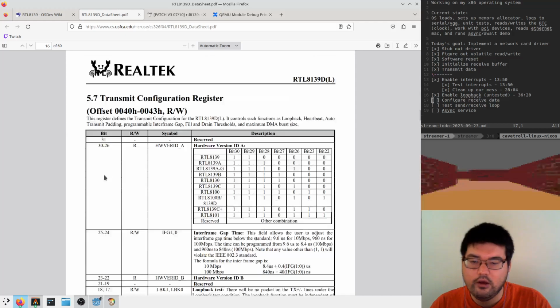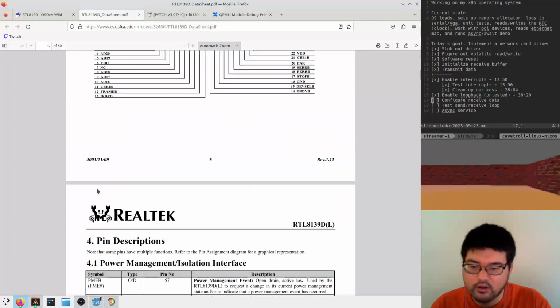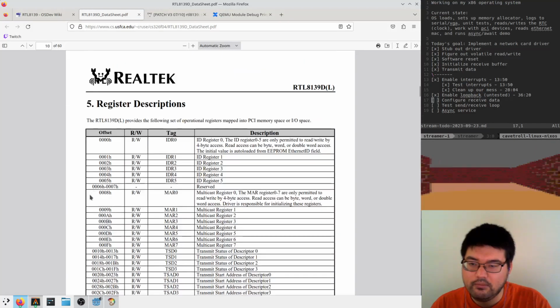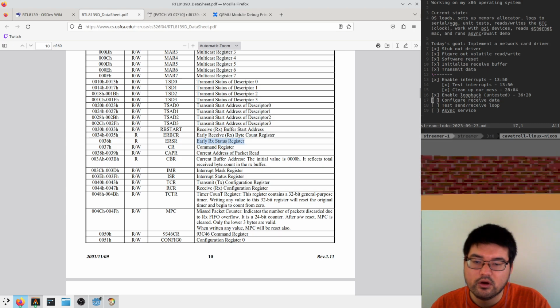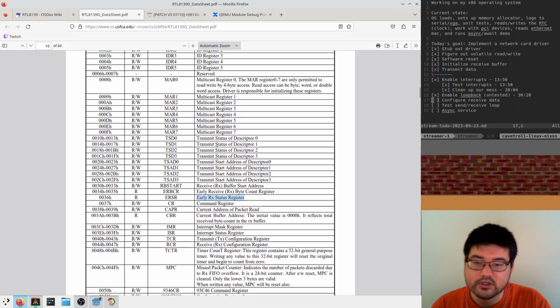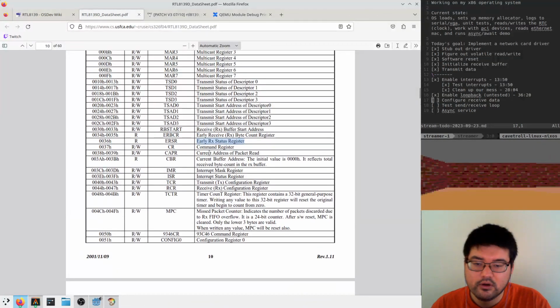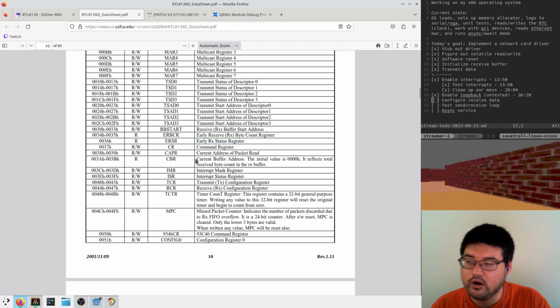Okay, but maybe we can look at the receive buffer, and maybe we can just poll to see if we get anything. So early RX status register, but is there a normal RX status register? Config register here. What is early RX?